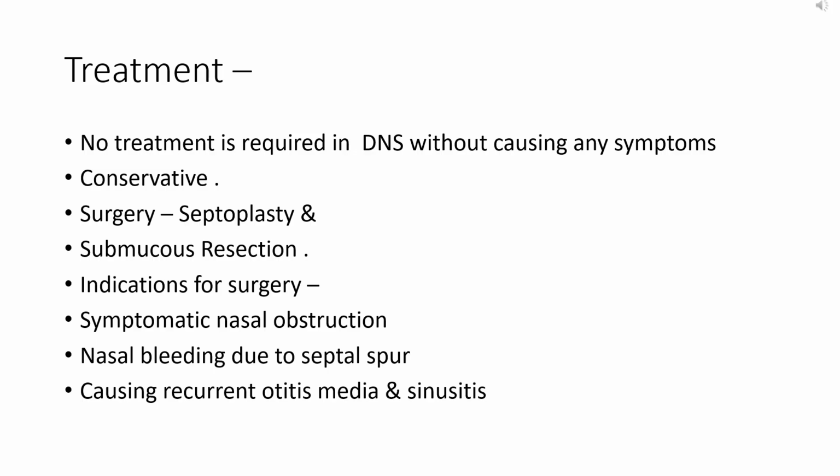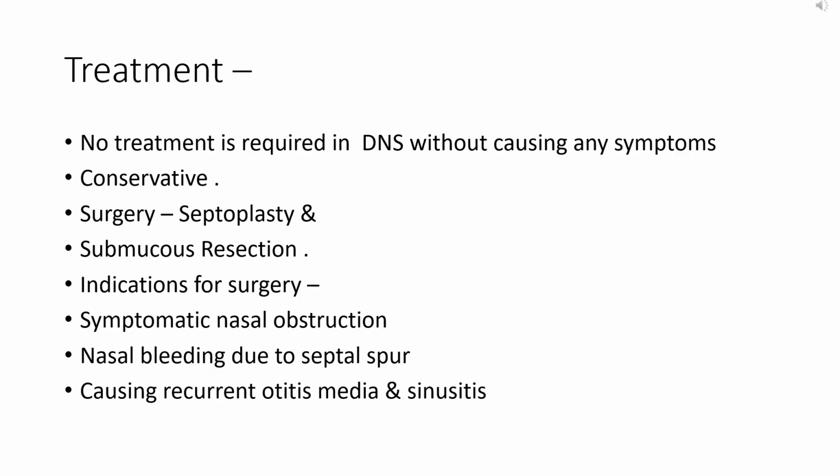What are the treatment options of the DNS? Generally, in most cases, no treatment is required if the DNS is not causing any significant problem or symptom to the patient. In case of symptomatic DNS, first of all, we go for conservative management, that is, we give decongestant nasal drops, and in case of associated allergic rhinitis, we give antihistamine tablets also. And if the patient is not relieved by the conservative measures, then we will advise the patient for surgery. There are mainly two surgeries, one is septoplasty and one is SMR, that is submucous resection.